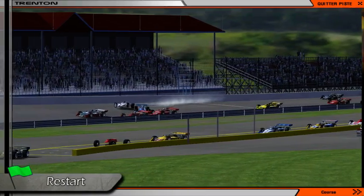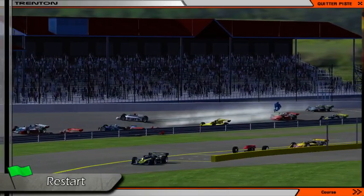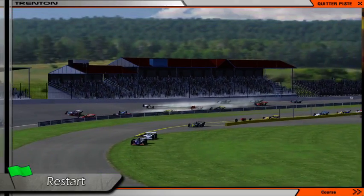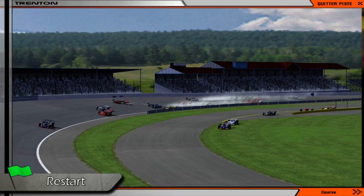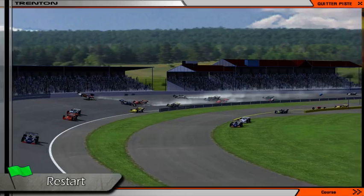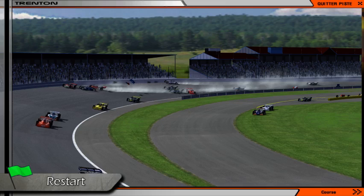Indeed. Somebody's smoking. You can see somebody smoking going into the pits up here. Maybe I can hear someone, but I think it is Ludovic Tiangu with suspension damage, isn't it? Not to say completely ruined suspension. I think his pit crew is getting their money's worth of this race. I hope he gets them some beer afterwards. They deserve it.